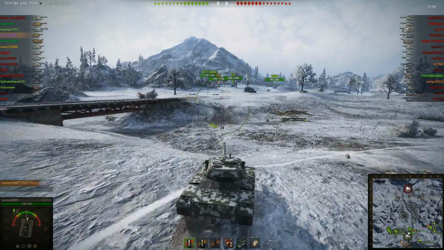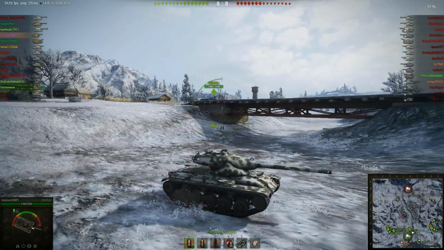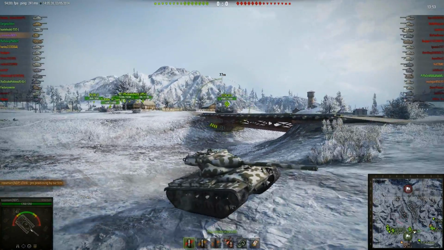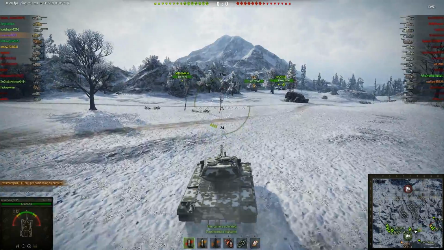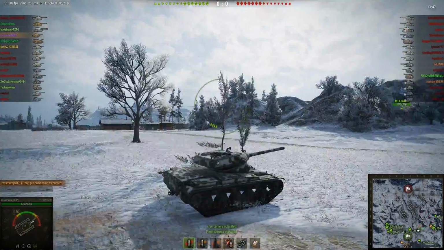See, excellent positioning there by our FCM 50 ton. You know, just don't leave spawn, bro, it's cool. Sit in the bush, wait for the enemy to drive down the middle at you. I'm sure they're going to do that. Good stuff.